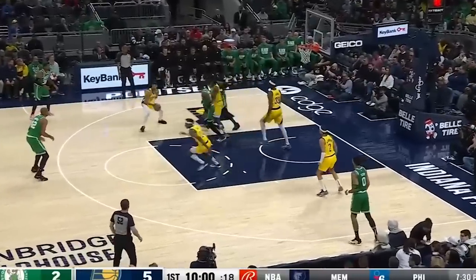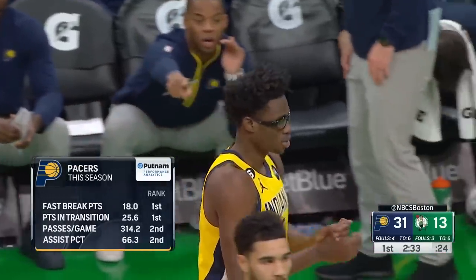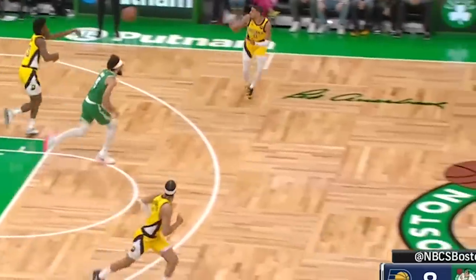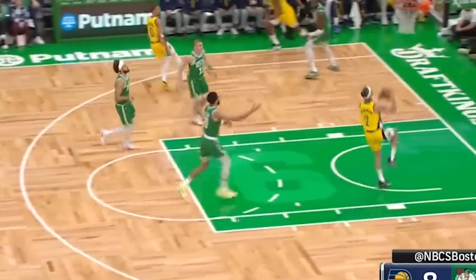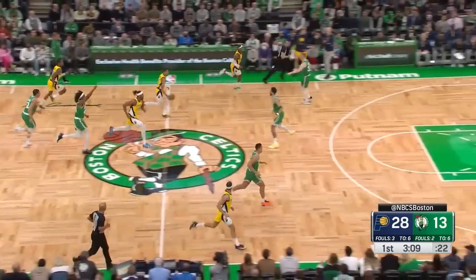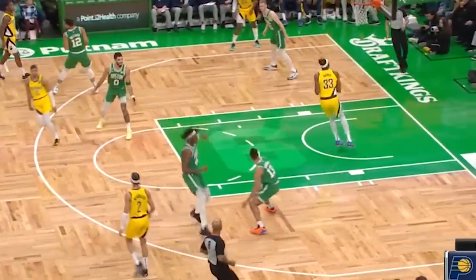In transition, besides LeBron, there might not be another person you would rather have running a fast break besides Tyrese Halliburton. There's a reason the Pacers have been first in fast break points this season, and it's Halliburton's ability to make defenders look foolish. The key is using his eyes. On this fast break, he looks at Heald who's in the corner, which makes Brown run to him, and Nembhard is wide open for a layup. Next possession, Halliburton gets White moving by faking a pass to Heald and pulls up for an open three. Five minutes later, Halliburton sees Turner cutting, but he also knows that Brogdon is going to sink to cover Turner, so he looks at Nembhard to get Brogdon moving, which creates a dunk for Turner.